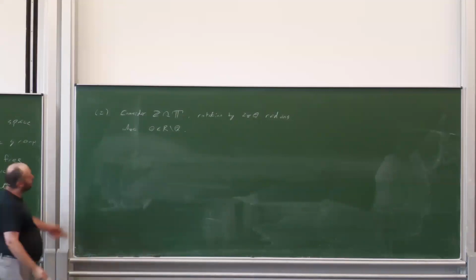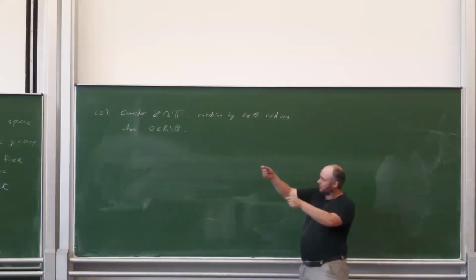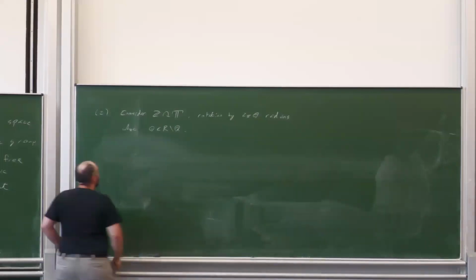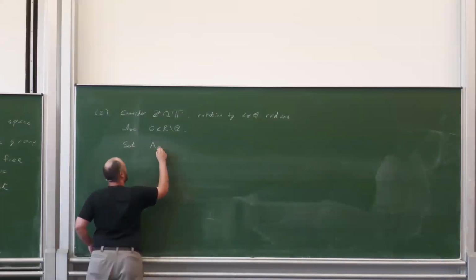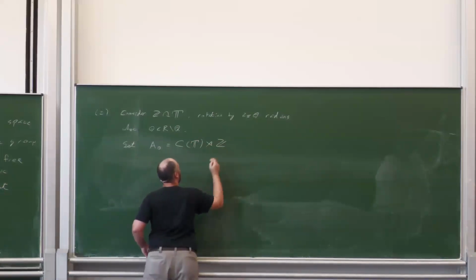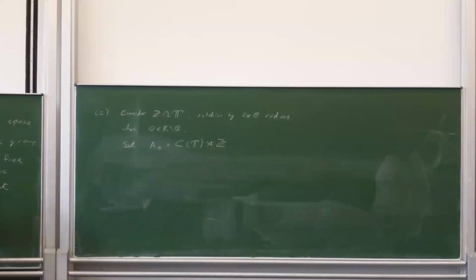You start moving a point by something like 1 radian, it'll never end up back. It'll fill out a dense set in the circle. So when you take the crossed product by this action, which is defined exactly as in the von Neumann algebra setting, just with a norm closure instead of a strong operator topology closure.